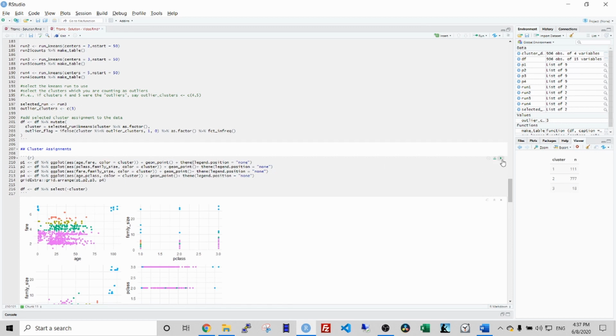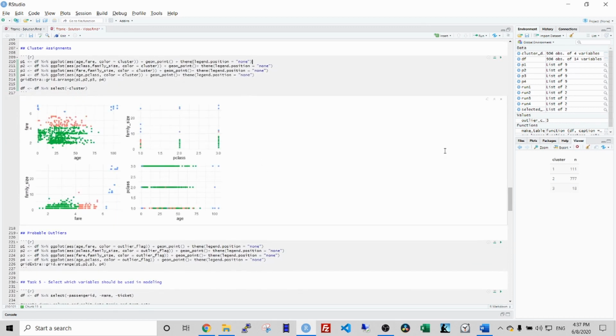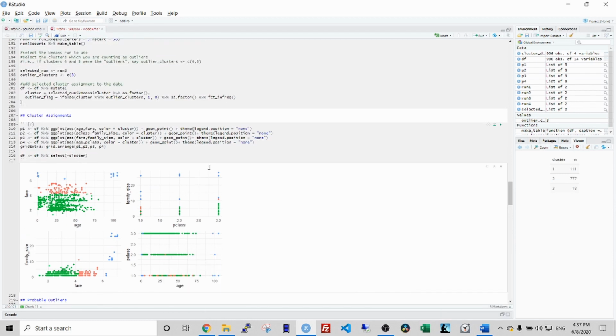If I run this code, I can now see that there are really 2 groups here in this big chunk of passengers. There's a green cluster and a red cluster, and then the blues here.